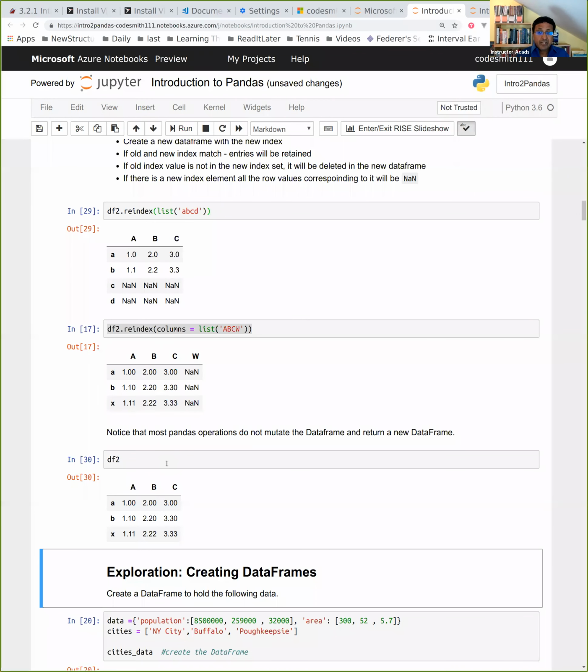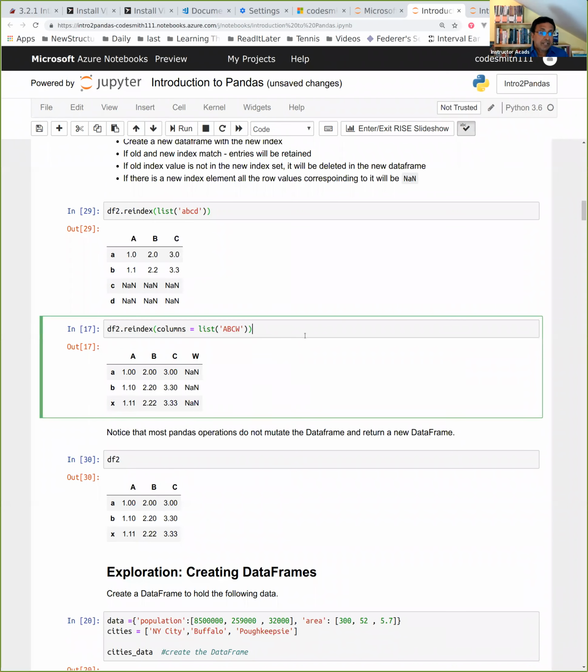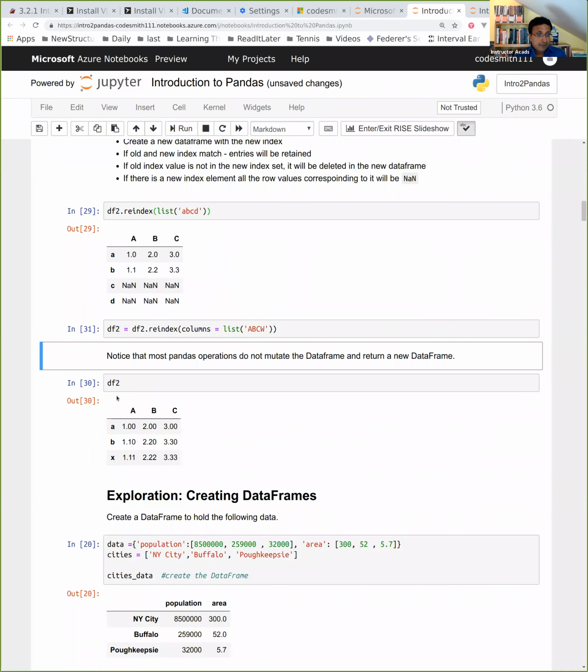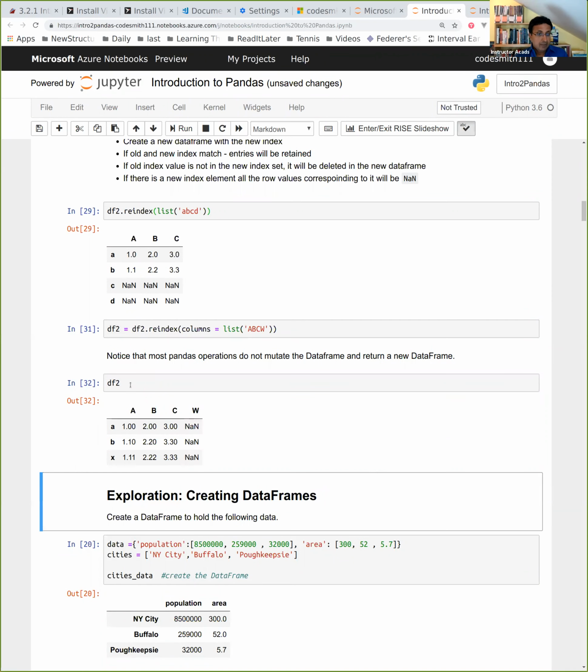This is a very important concept. It's probably the right programming metaphor. You should not mutate by default. So the best way to mutate, if you really want to mutate, is you just call this df2, you assign it back to df2, and now it will get mutated. Then df2 will have the reindexing in it.